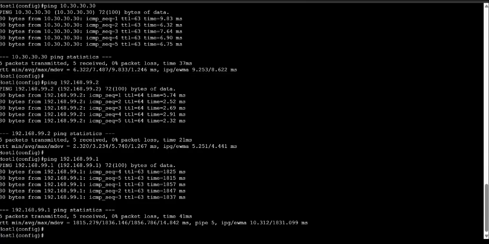Now let me do something. I'm going to do a continuous repeat ping to the firewall. Let me see what is happening. First I will do it with the gateway 10.10.10.254.